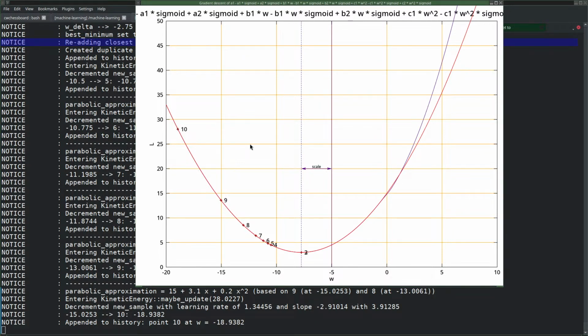Now I want to draw the energy that we have in this thing. We have the scale already.